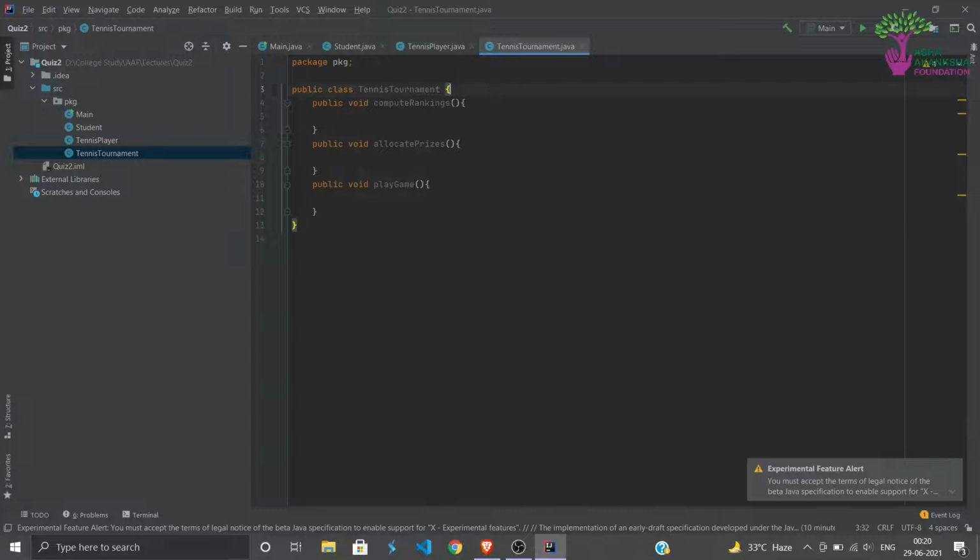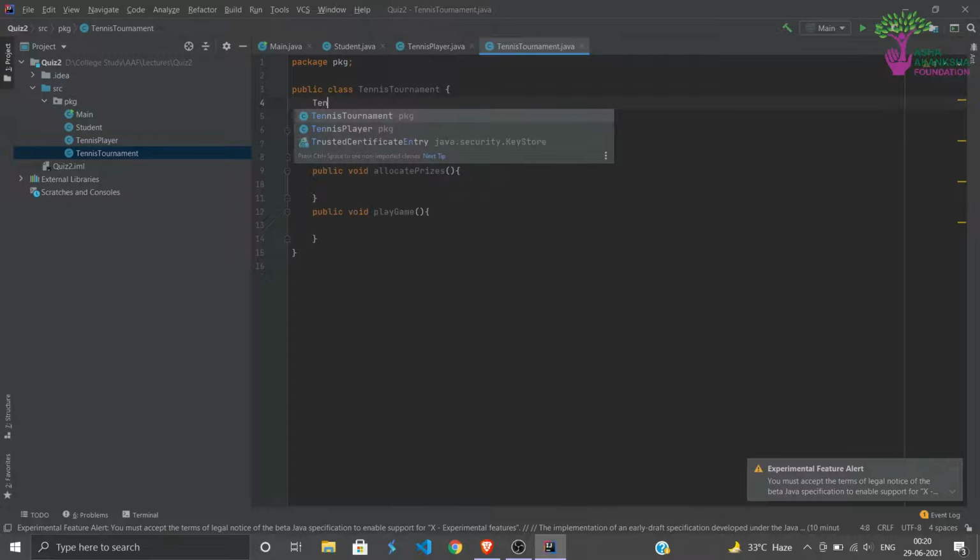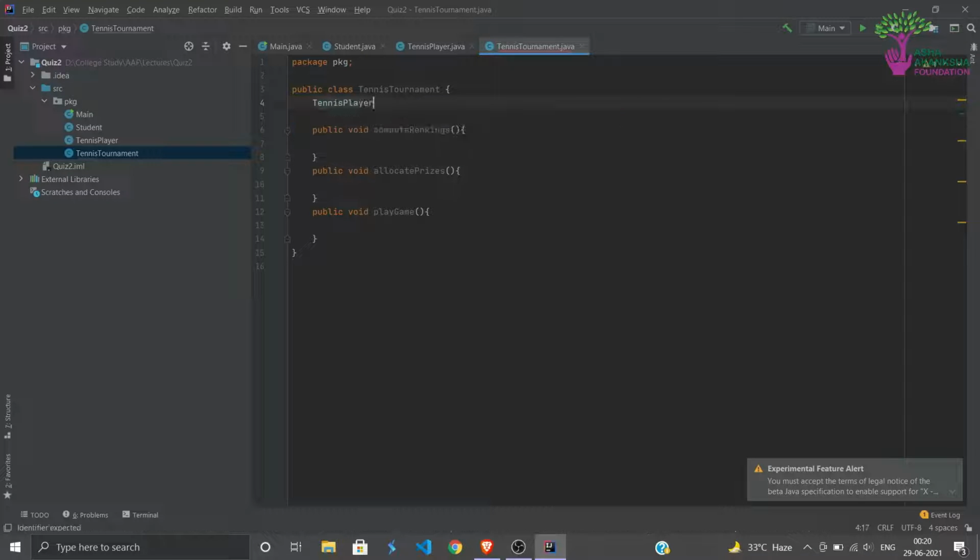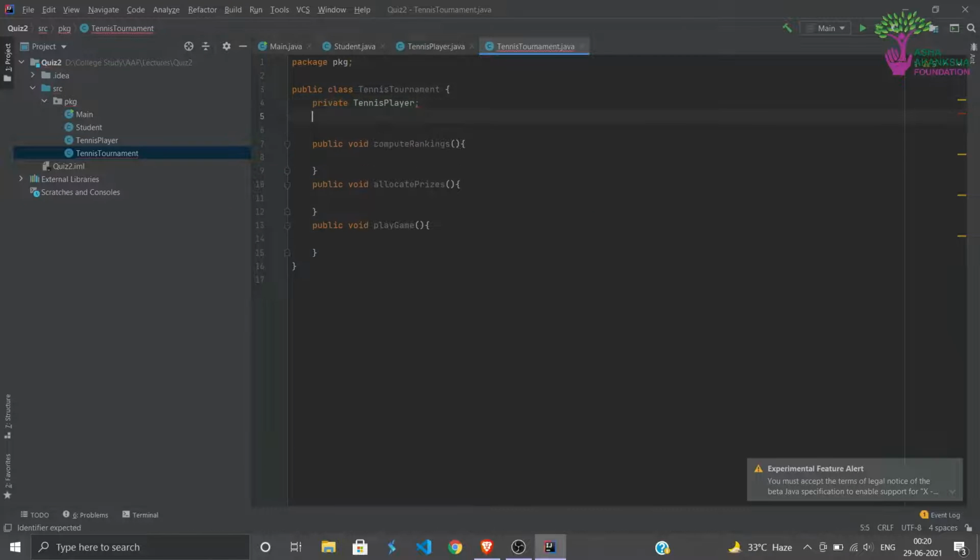So let's do so. Create the members. I always like to put my members on top and methods down below. That is why the tennis player. Let's make these private, and make another private tennis player one. Let's name them.